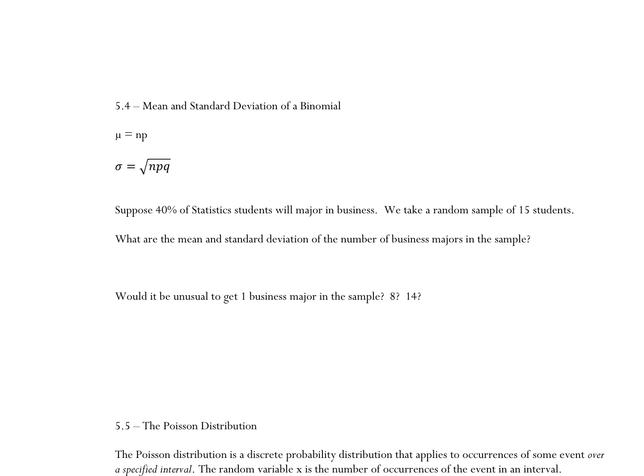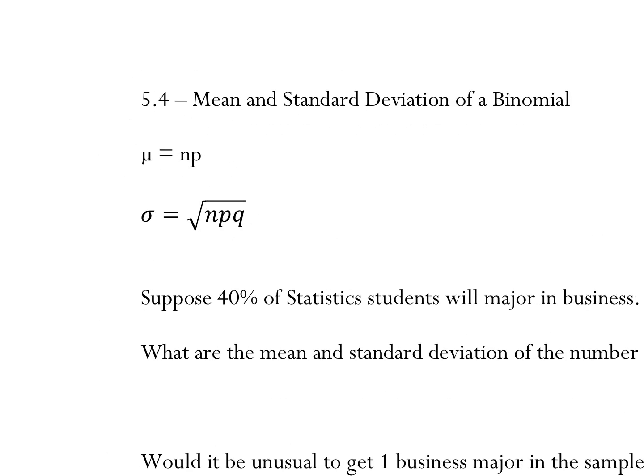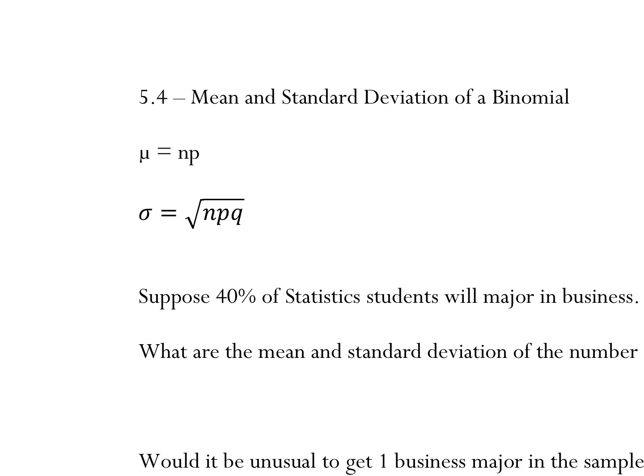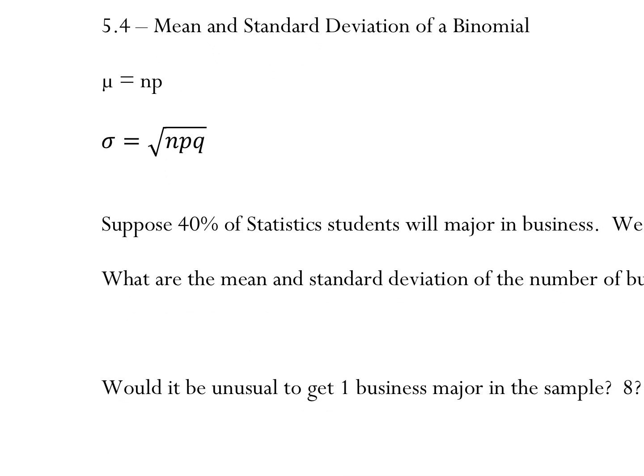So, yesterday we talked about finding the mean and the standard deviation from the table, right? And then we talked about unusual values. The same formulas that are on your formula sheet will give you the mean and the standard deviation of a binomial. Okay? So, the biggest piece is going to be recognizing this as binomial. These are the formulas I want to use.